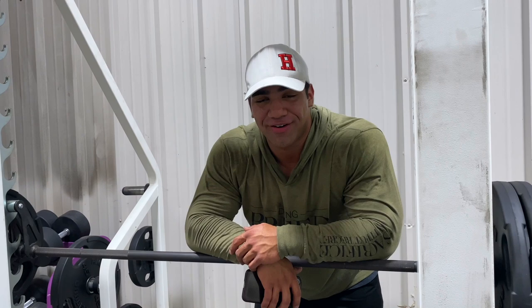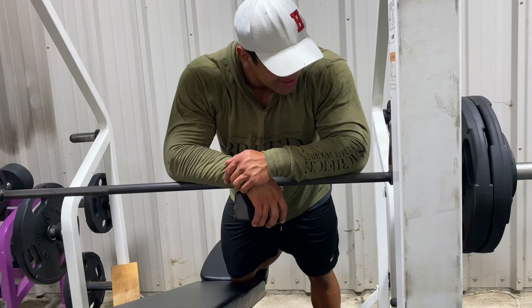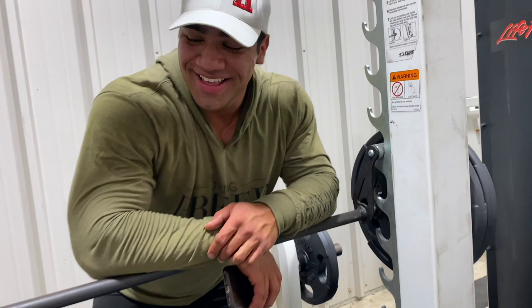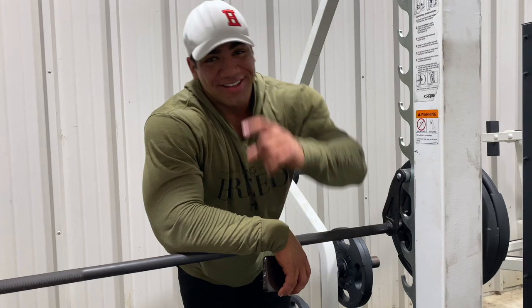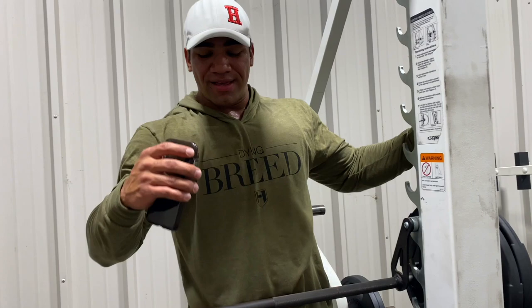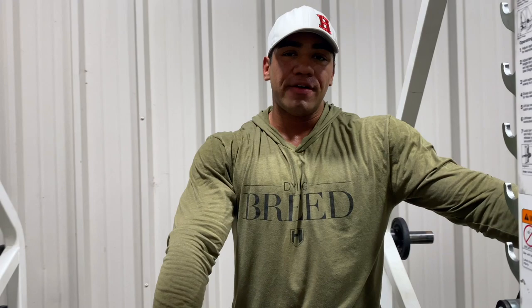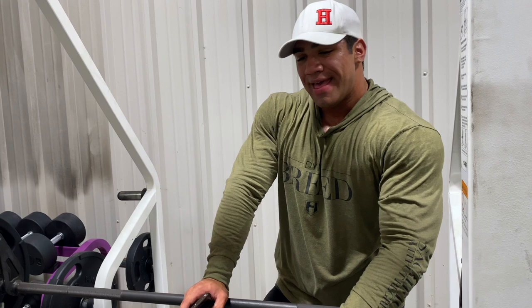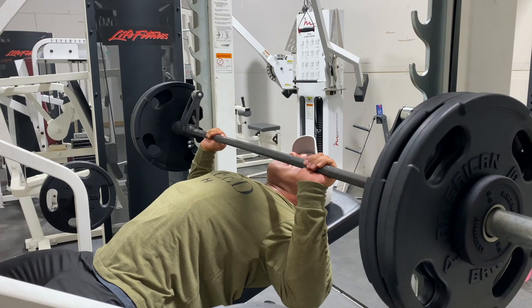So that was my back-off set — I think I got around nine reps, I was in the zone. Pro tip: make sure you set your safety rack so you don't die, like I almost did on that last rep. Good thing I was able to just rack it. Especially if you're training alone like I do most of the time. I'm going to do one more set since I just fell short of the 10 to 12 rep range, and this time I'm setting my safety rack before I start. Then we'll move on to another pressing movement.